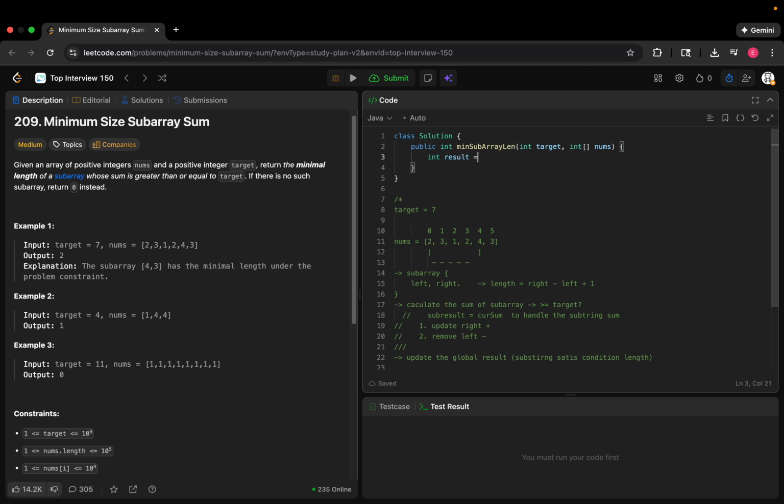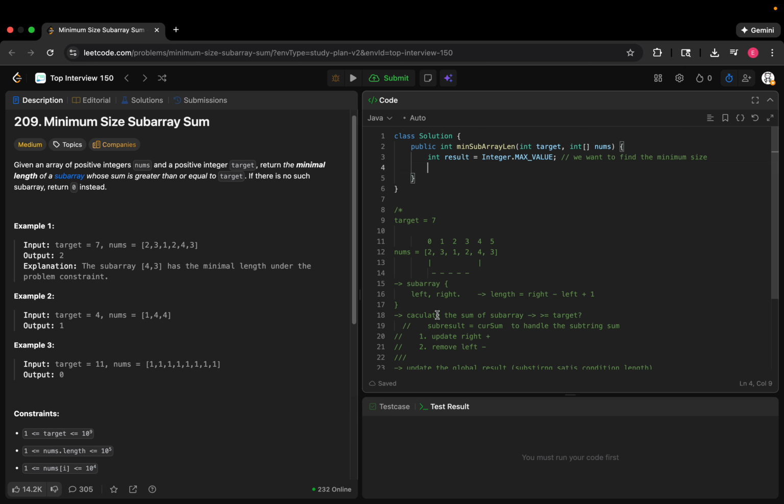At the beginning, the result should be, because we want to find the minimum size, we need to initialize it to the maximum. If there is no such subarray, it already tells us to return 0 instead, so we can directly return 0.